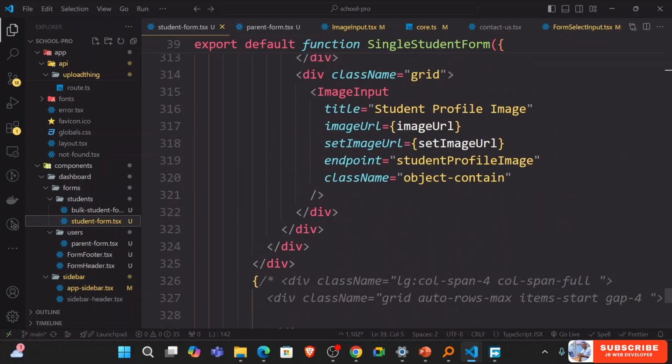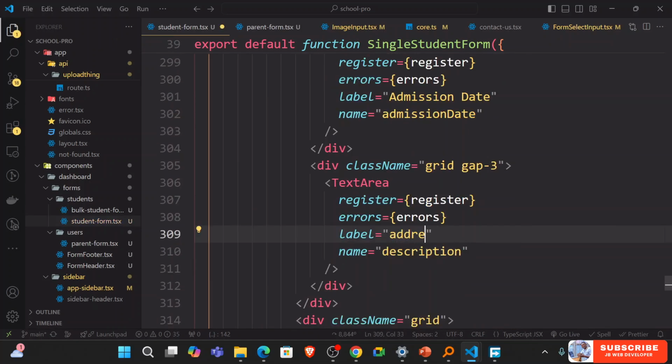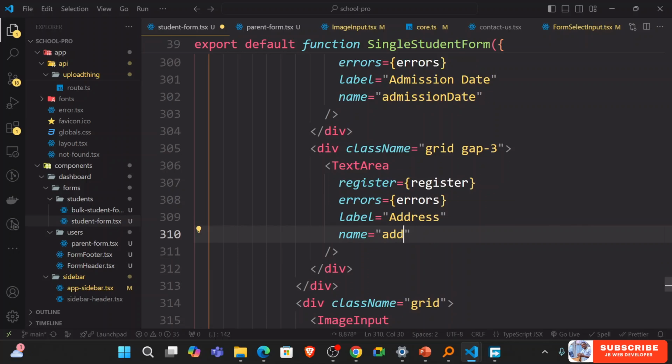Just remembered. So where we have this text area, this is address. And then here is going to be also address.